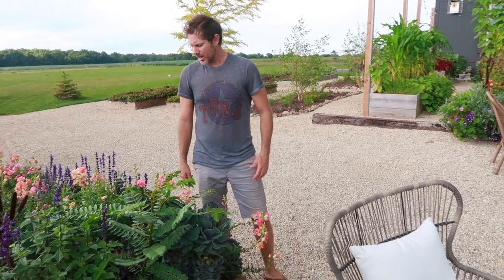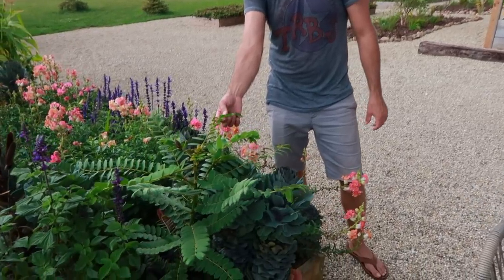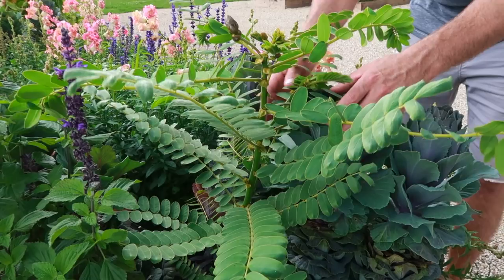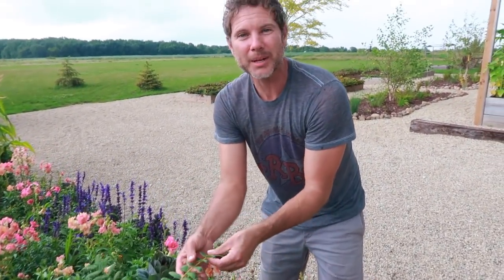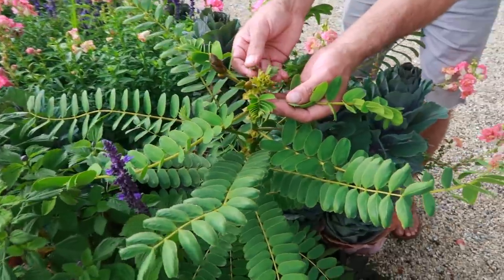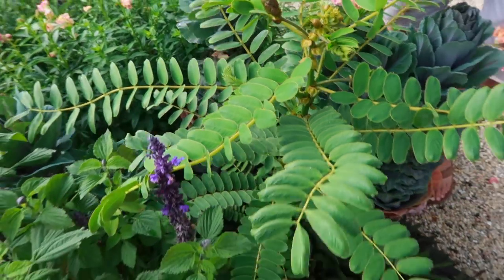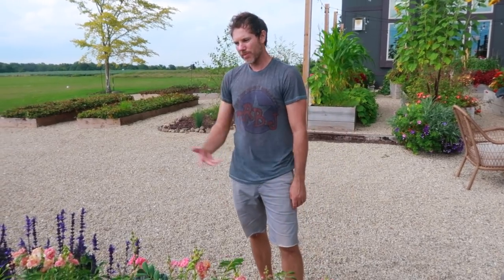One of the other cool things I really liked about these two raised beds is Casey did the popcorn plants in them. When the raised beds first started they had a really cool yellow flower — really pretty. Now they've grown and it's almost like they're a little tree, about three feet tall. The leaves smell like burnt popcorn, and all the new growth on here just looks really different. It's kind of like a bush, but it's not a perennial here in Wisconsin so it does not come back every year. The flower smells like popcorn as well — everything about it smells like popcorn. It's one of the girls' favorites too.